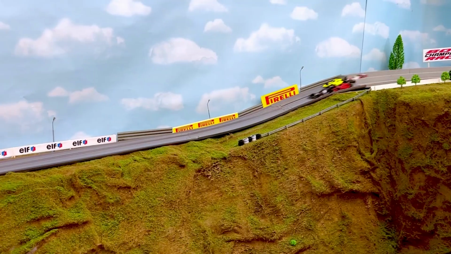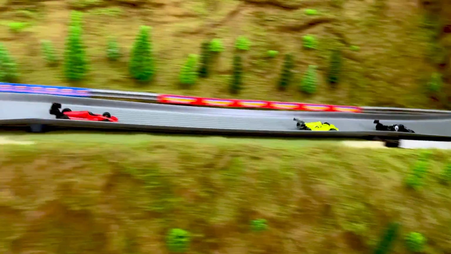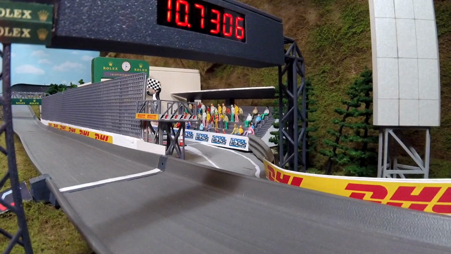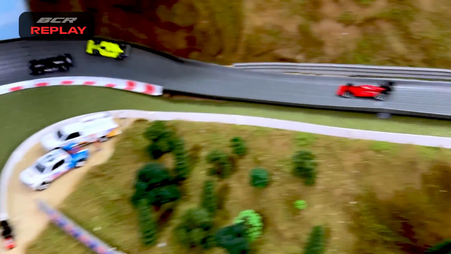They are green through the corners. Wiz with the lead. Numbskull right there, but Let's Do This with a huge run into P2, trying to make it up to P1, but Wiz holds on and grabs P1 and 5 points. Big points there for Wiz. Let's Do This just needs a little more room.